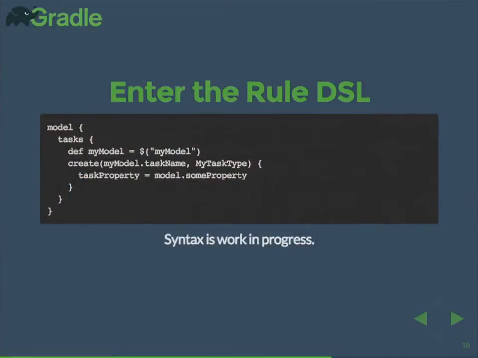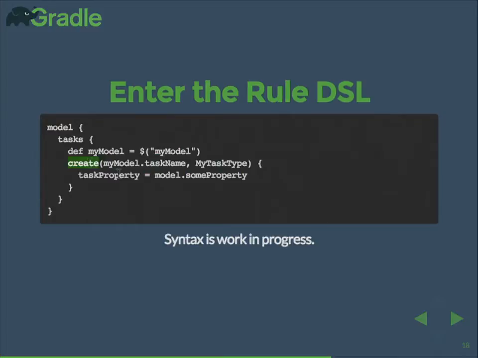So this is what the similar kind of thing looks like at the DSL level. So here is a rule specified in my build script. Model is kind of the top level container that says there shall be rules in here effectively. We're saying the subject of this rule is the task container, right? So previously we had the type and we had tasks. Now we're saying, okay, the tasks is the thing I'm going to act on. Here is the implementation of my rule. It does stuff. And the same thing again here, we are using the create method of the tasks thing to be able to inject new rules. So really 2 rules here again.